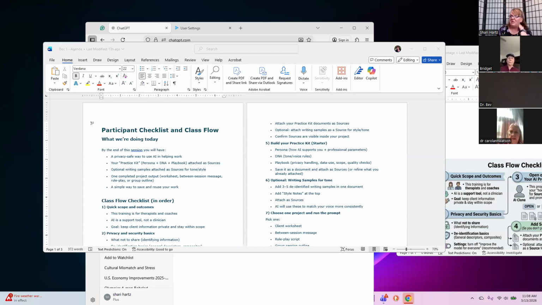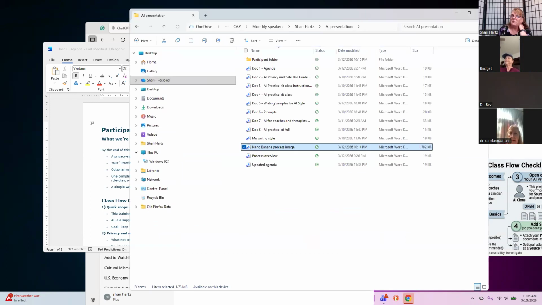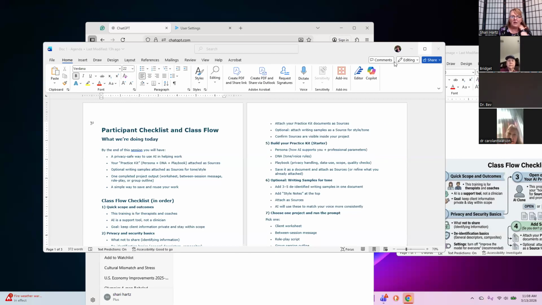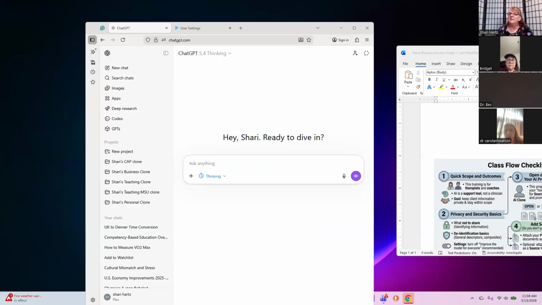I kind of numbered them so you can see which one I'm doing first, second, third. This is not my Google, but this is my regular one. But you'll see I have agenda, I have AI privacy. So that information is available to you there.